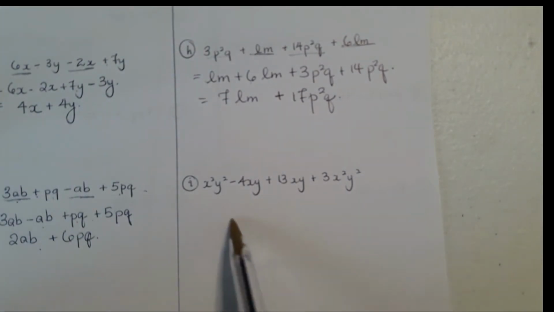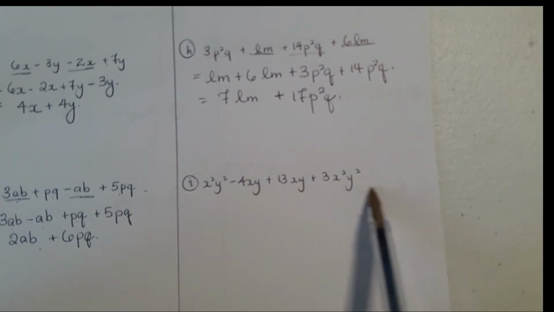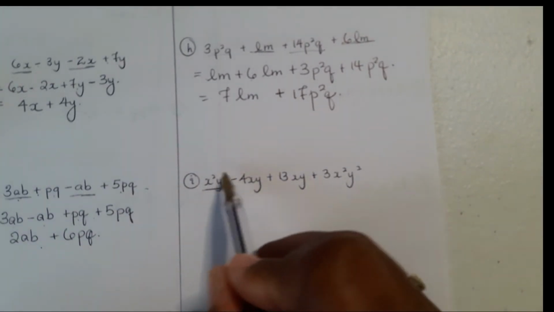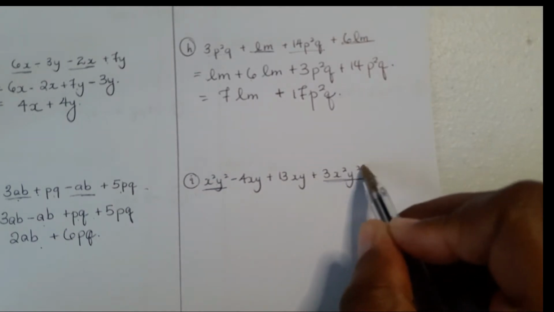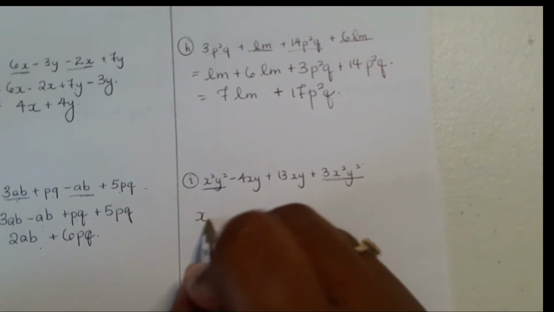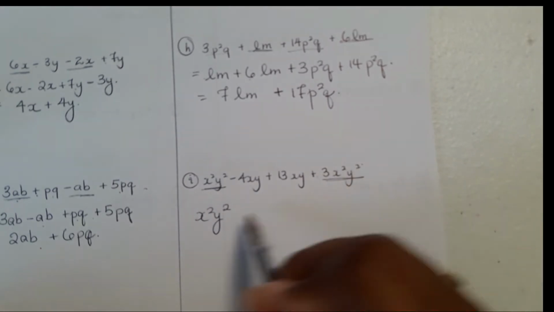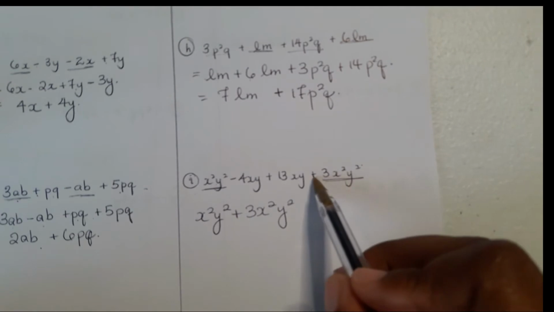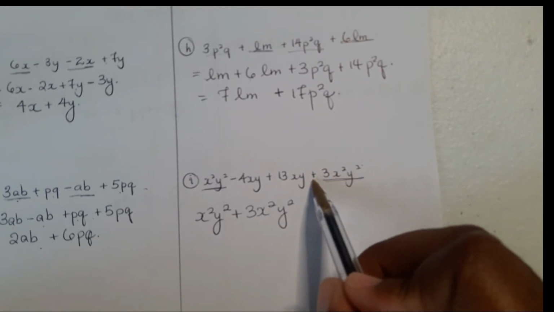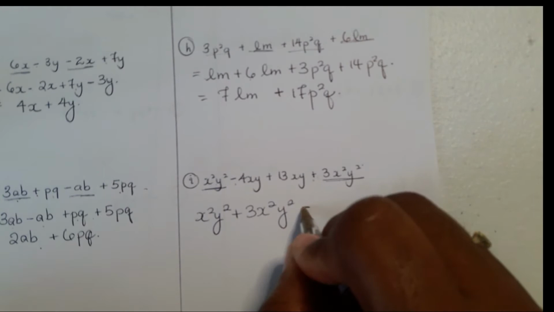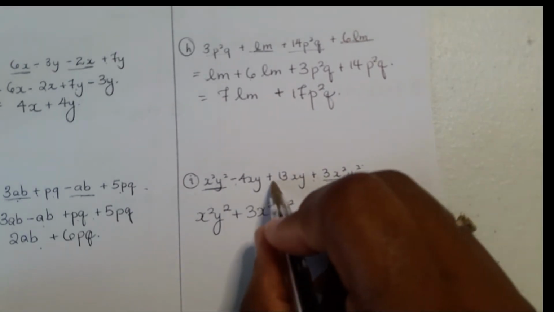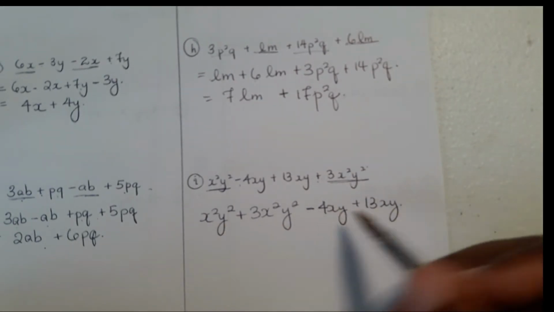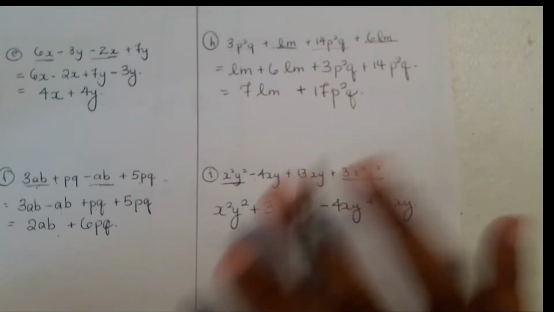Then the last one that I'm going to explain on the addition and subtraction, we have here this x squared y squared and x squared y squared again. So we're going to put them together. So x squared y squared, this is positive, so it's a plus 3x squared y squared. So remember, this is positive because you have this sign to the left of it. And now we're going to have negative 4xy plus 13xy. So those are our two. You have x squared y squared, and then you have x and y. So we have to separate them.